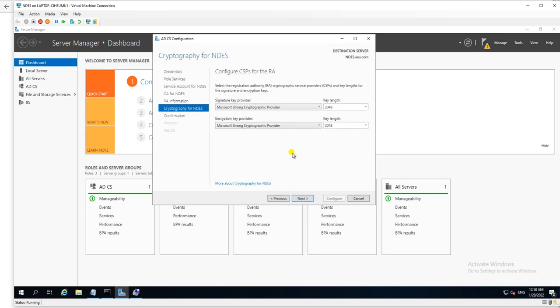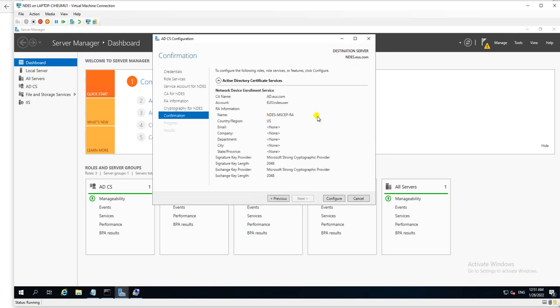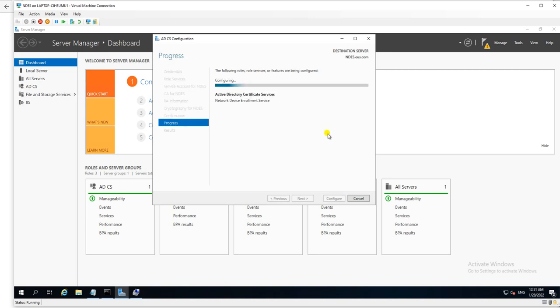Now click on next, and these are the default settings for your CSP, that is the cryptographic service provider. You can select based on your requirement, but I'm going with the default CSP. So let me go with next, and here is the confirmation and review, where you can review. If you want to modify, you can go back and modify it, and then click on configure.